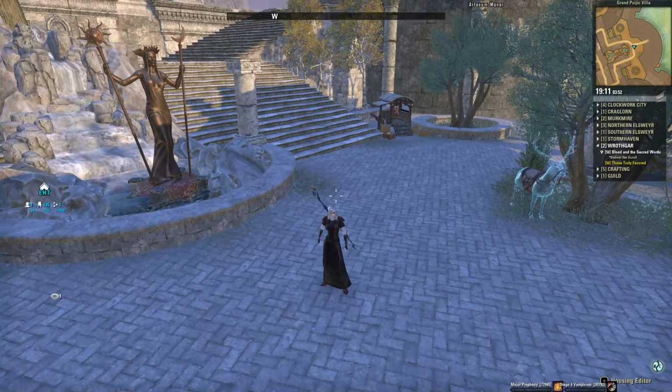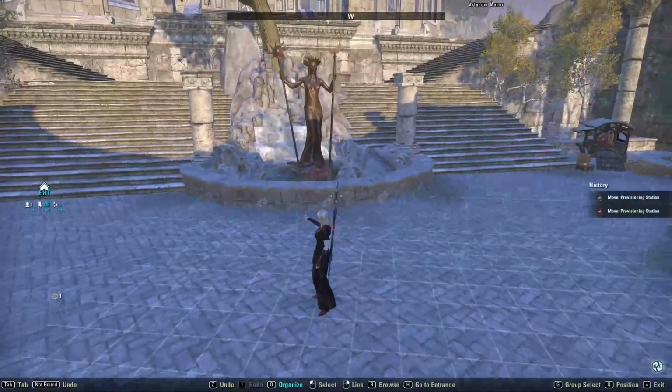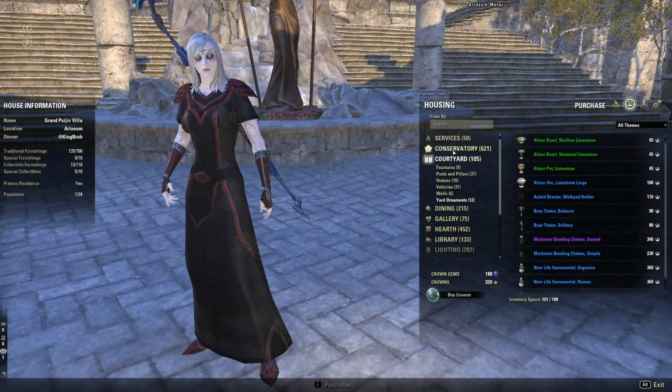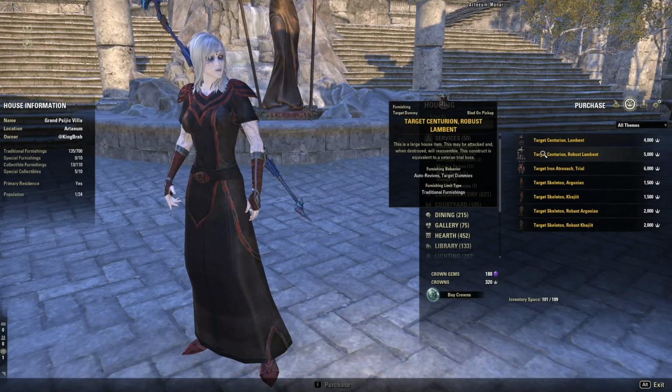Now let's go into what uses houses actually have. They have a lot of varying uses. One is simply to have an awesome looking house. I love my house, and I think it's really cool. It's a cool place to do something different in the game that's not just PvE or PvP or whatever.